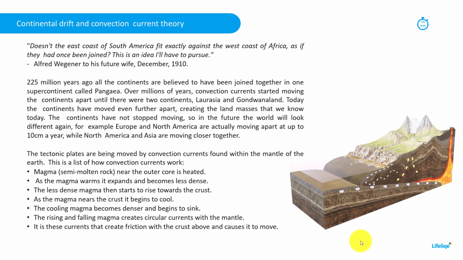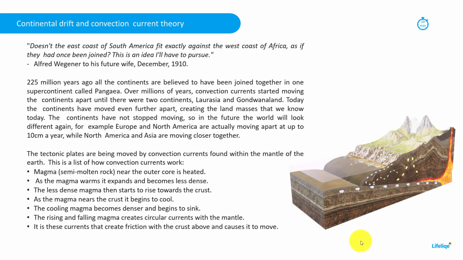So knowing about the plates and looking at satellite images now in our current time, we can also compare that with geological evidence of the mineral types and the rock types from different continents. Alfred Wegener in 1910 didn't have the use of satellite images, but he looked at the shape of the continents and thought South America would fit exactly against the west coast of Africa, as if they had once been joined. So at that time, there were not geological comparisons of the rock types, and this was the beginning of the theory that all of the plates used to be connected together in a supercontinent called Pangaea.